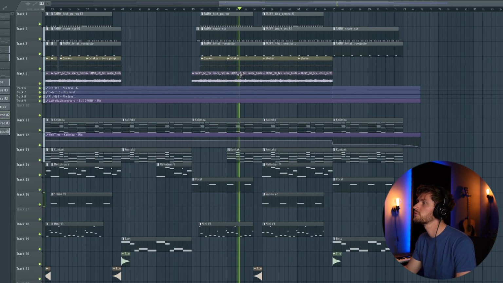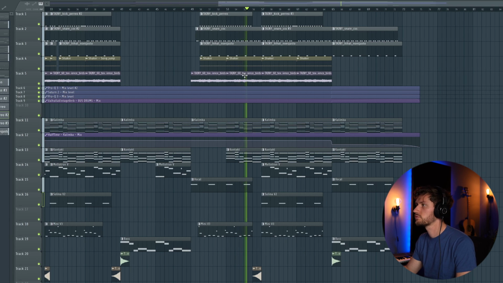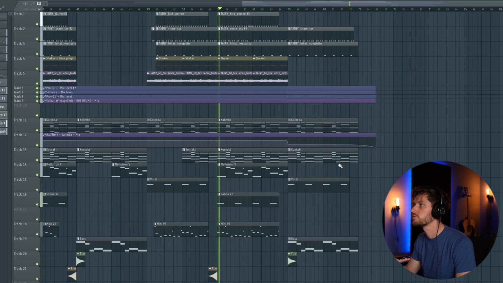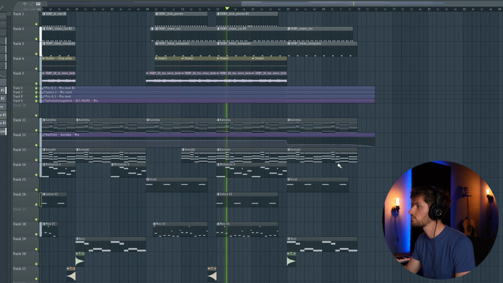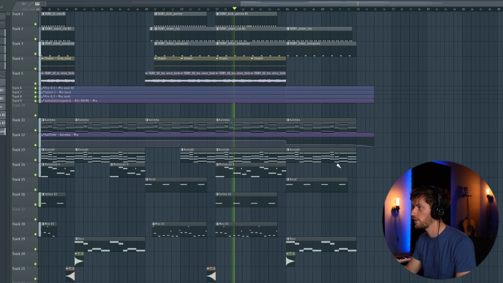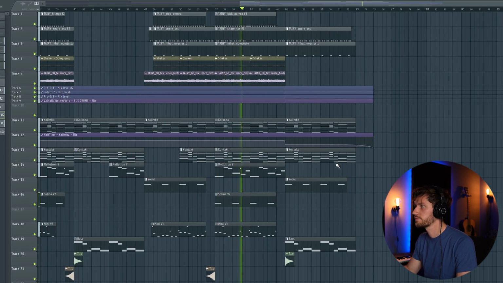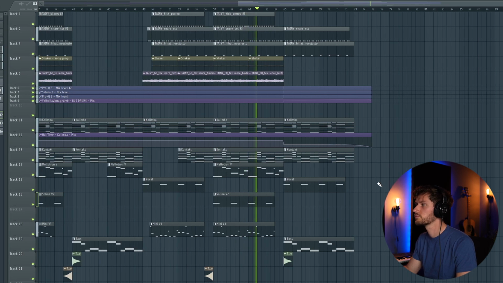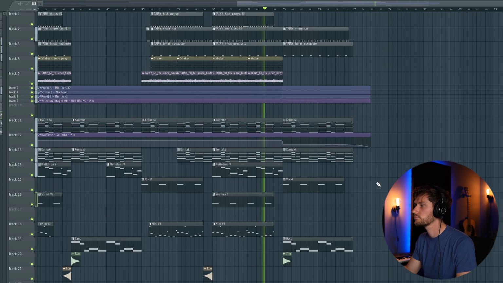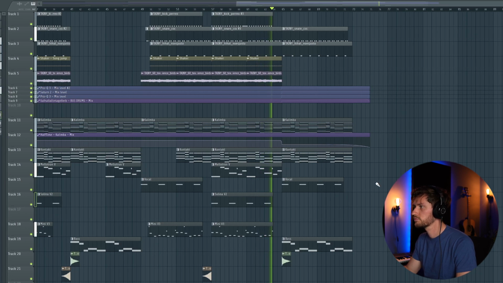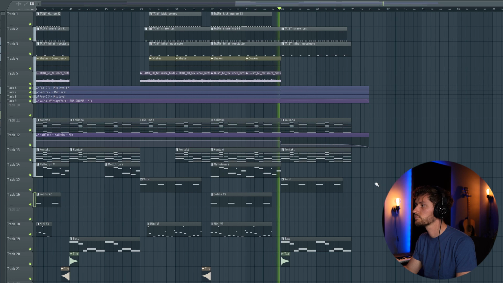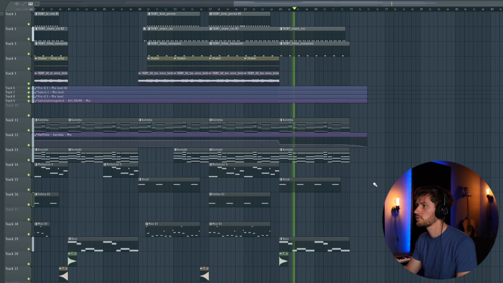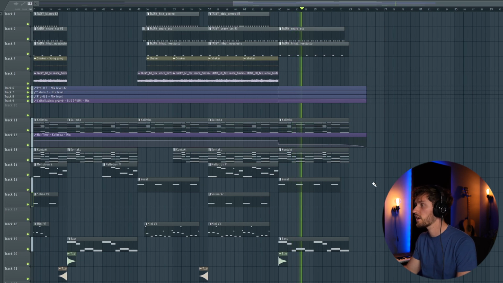Kontakt coming in. Coming in again, all the elements. And the outro, just the bass part. Also added the reverb to the drums again.